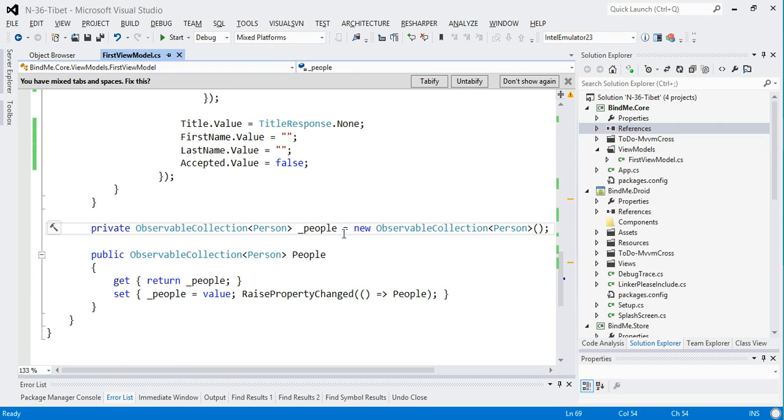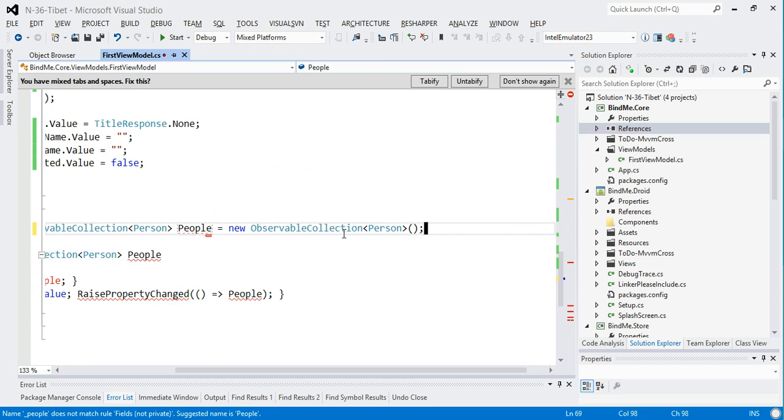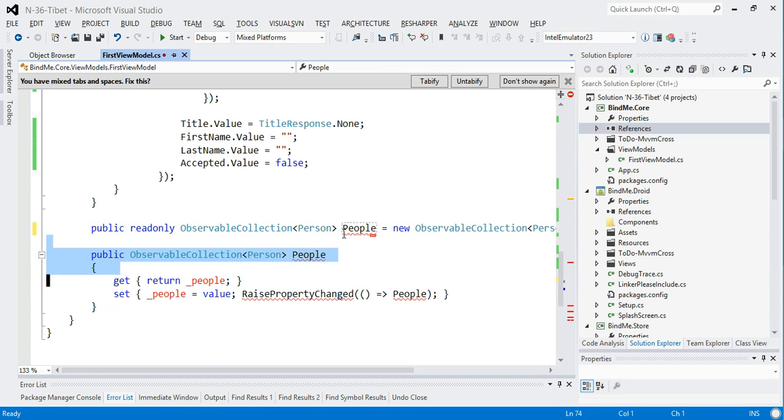We've got an observable collection at the bottom. That as well can be wrapped. In fact, because that's a read-only thing, we could wrap it very straightforwardly by just declaring the field public read-only, because we never intend to change this, so we don't need to wrap it in iNotifyChanged. So we'll just have a field public read-only people.